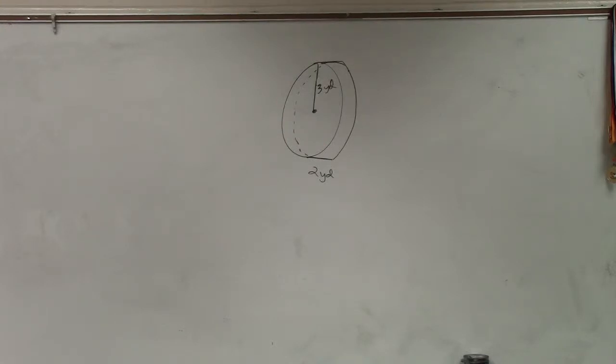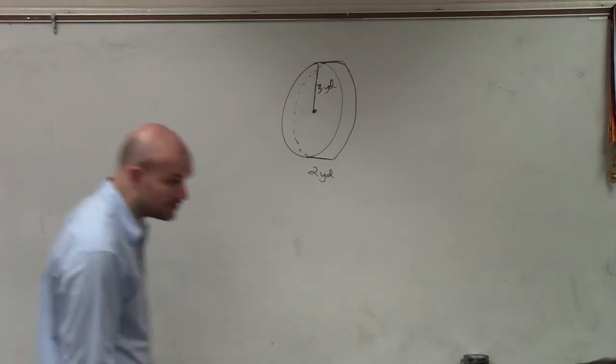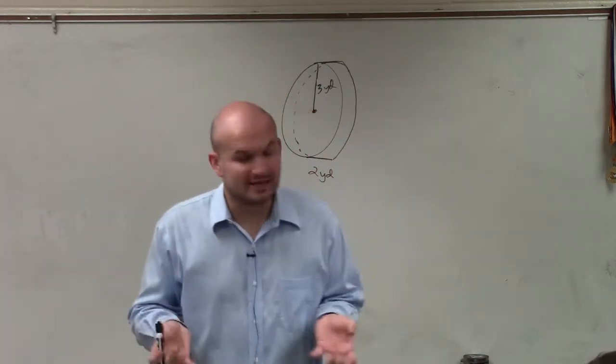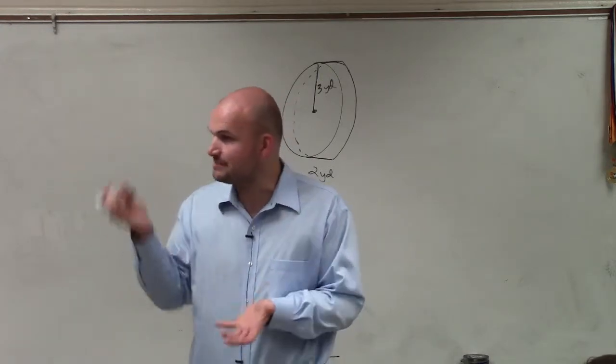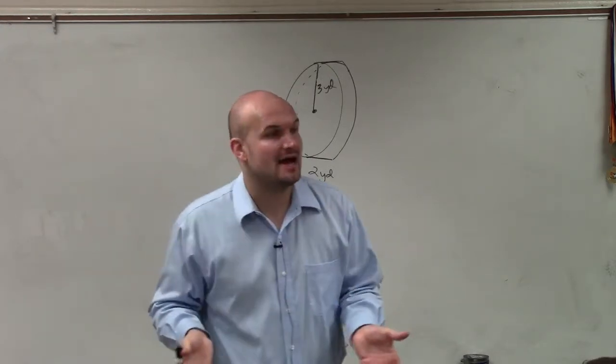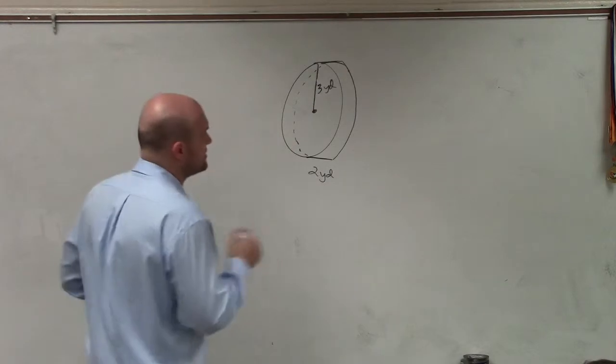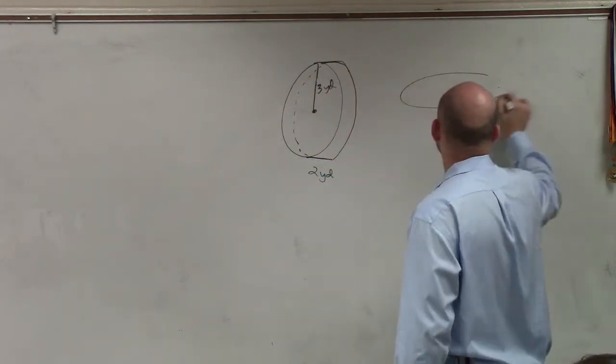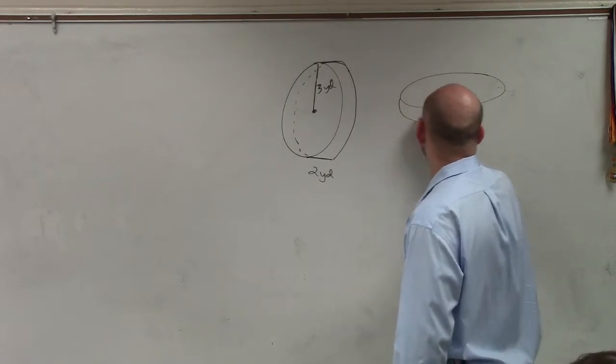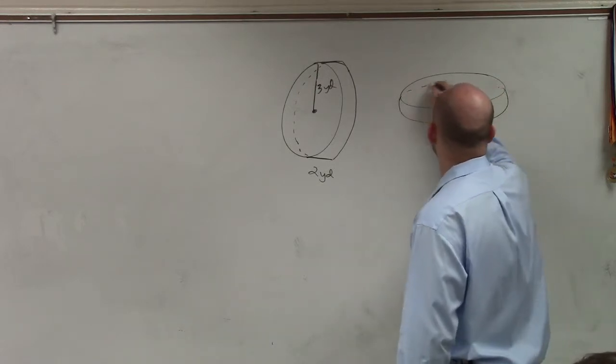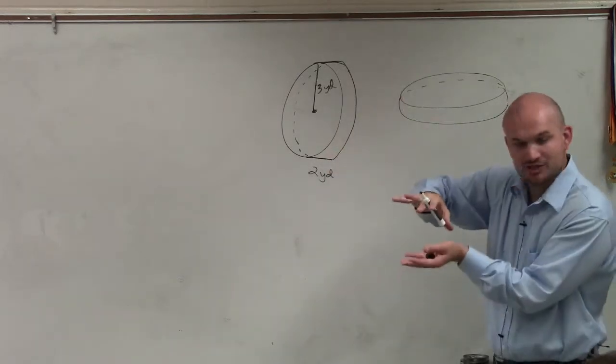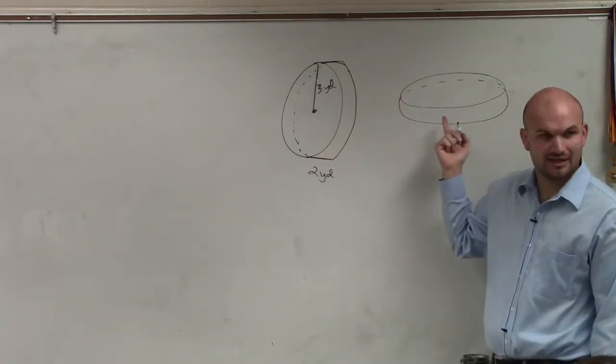So in this one, this is a horrible drawing of what we call a cylinder. Now again, this is another example of a prism. What we're looking at is having the same base and the same top and having that just be elongated. So what I would do to show that it is a prism is if I was to take this cylinder and put it onto its circular base, it would look something like that.